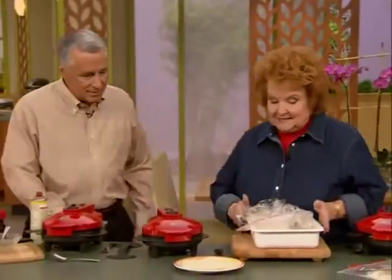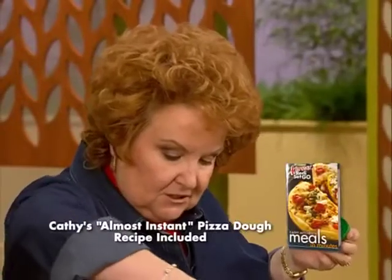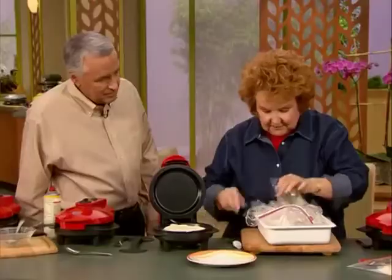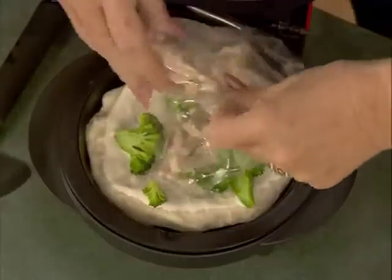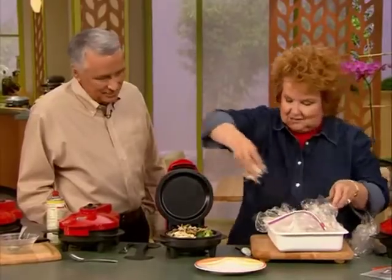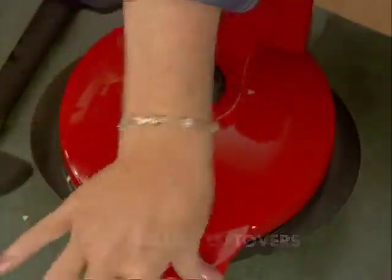It's the most delicious program I've ever worked on. I want to show you a couple of ideas over here — this is an idea you're going to love. This is my leftover box. Leftovers make great pizzas. I'm going to make you a white pizza — for a white pizza, I'm just going to use a little ranch dressing. Let's look in the leftover box and see what needs to get used up. Here's some broccoli — this may be the only way you can get broccoli into your kids. Some shredded chicken. A little bit of mozzarella cheese. Getting rid of these leftovers — think of the money I'm saving. Seven minutes to pizza.